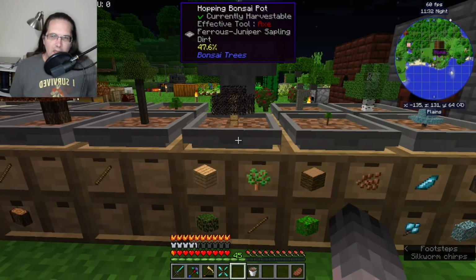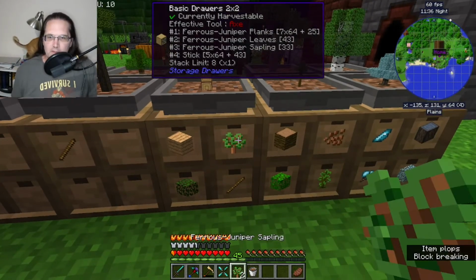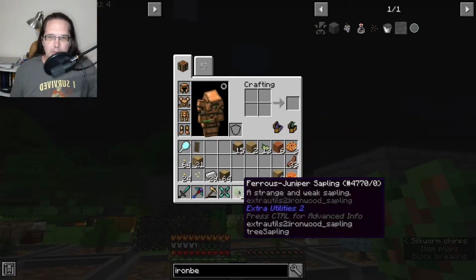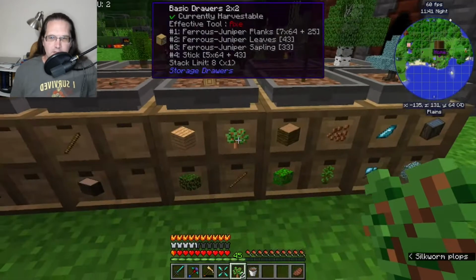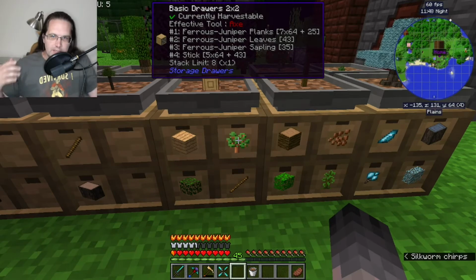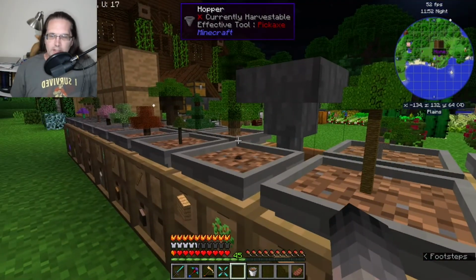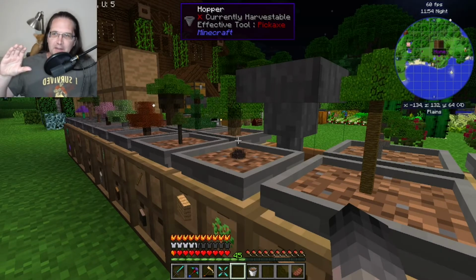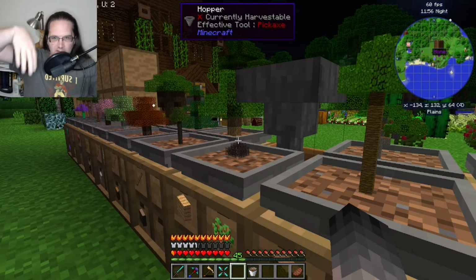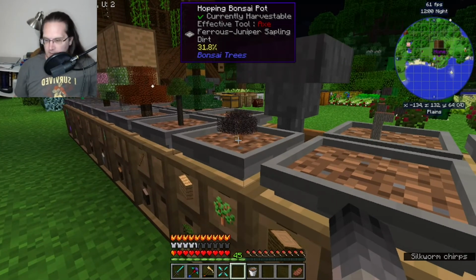This one, I don't know what's going on with this. This ferrous juniper is out of Extra Utilities, which is a very weird mod to begin with. But for some reason, the tree grows sideways, like the logs are rotated, because they should be vertical like all these other ones are, and instead they're growing sideways.